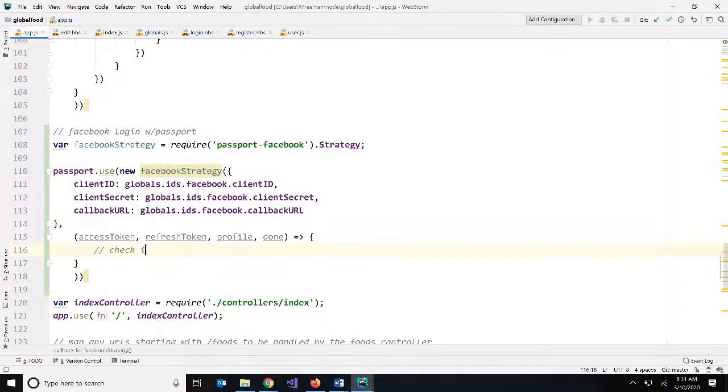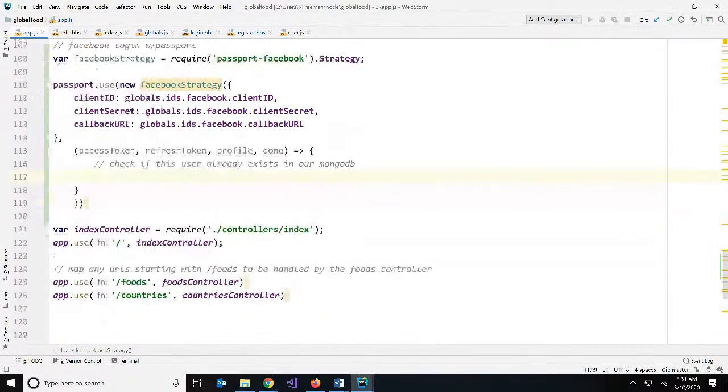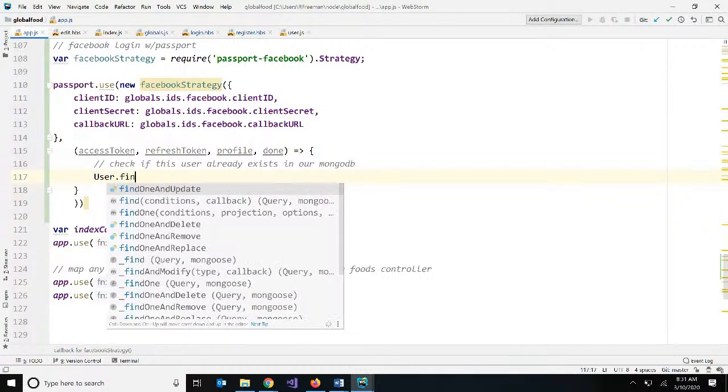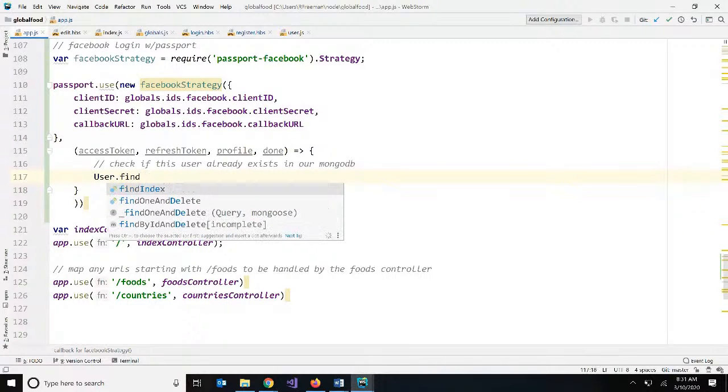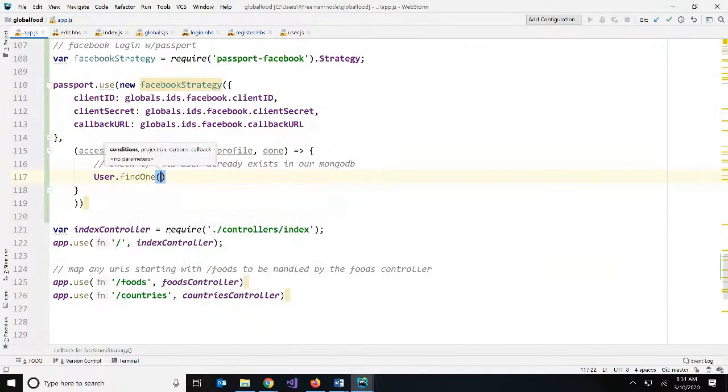We want to check if this user already exists in MongoDB. Just like we did with the Google sign-in, we're going to use our user model. Call findOne.